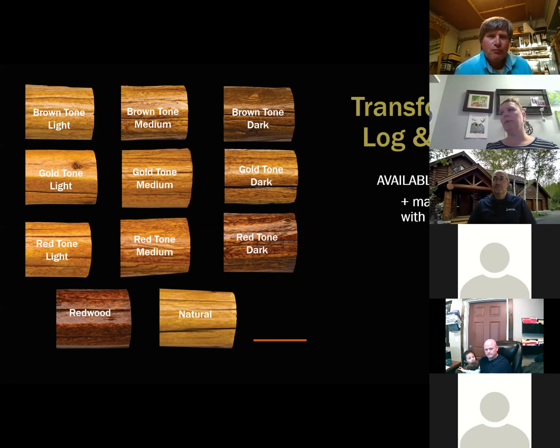But yeah, maintenance is just a quick power wash and recoat with Gold Tone Light, or like I said, Brown Tone Light and Natural. It doesn't need to be anything difficult. What I will tell you is that Capture and Cascade is going to be more forgiving when it comes to delayed maintenance. If you go an extra season without doing maintenance, Capture and Cascade is going to be a little bit easier to do any spot repairs. With Transformation, it soaks in and you get down to bare wood and you sand that all down, and then obviously how the stain absorbs in that one area that you sanded down is going to be different.